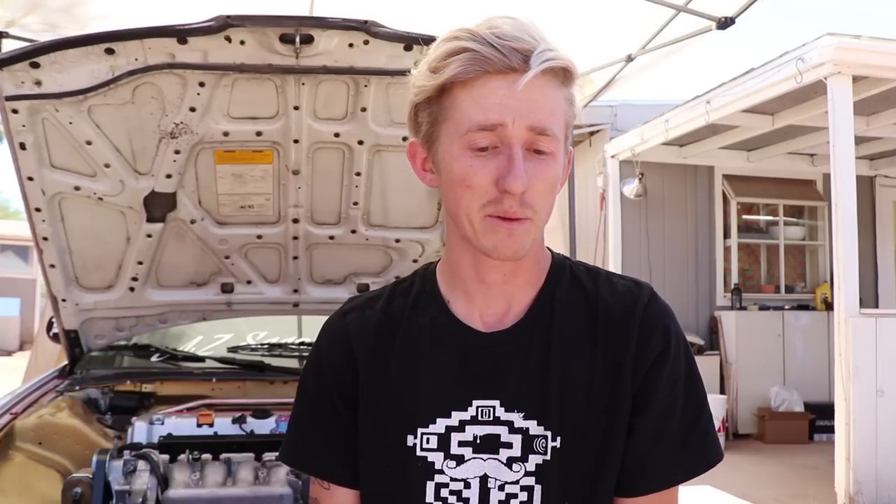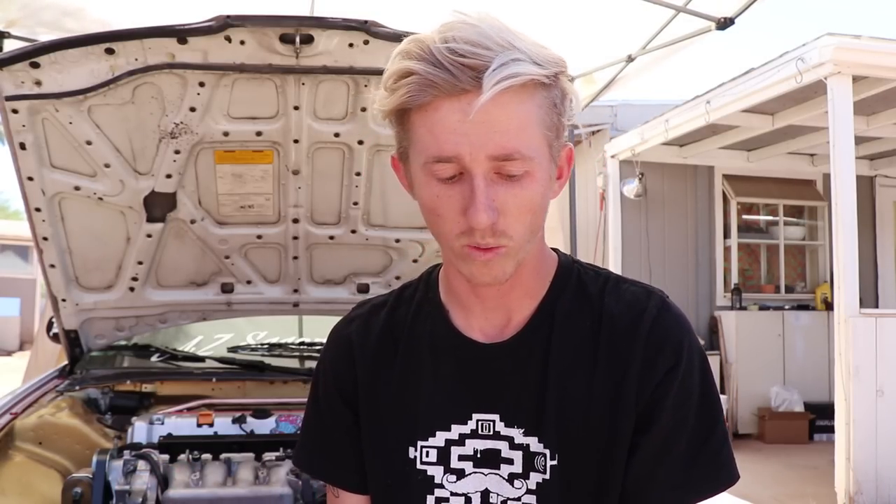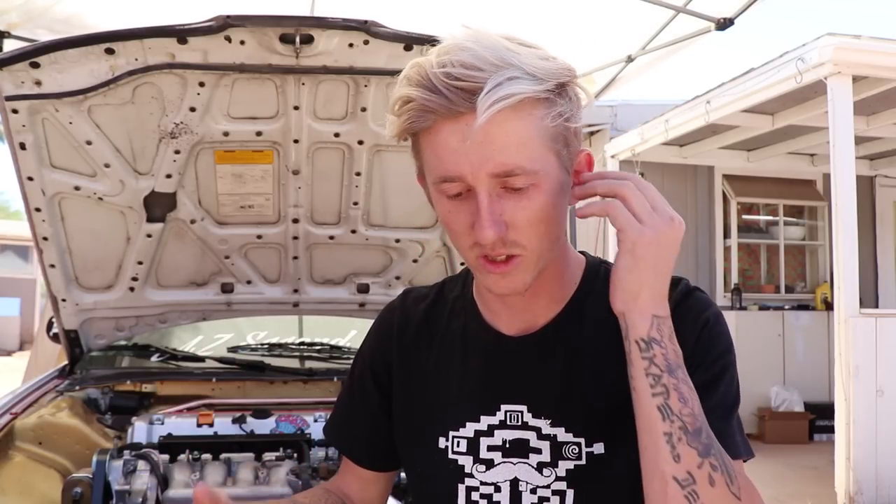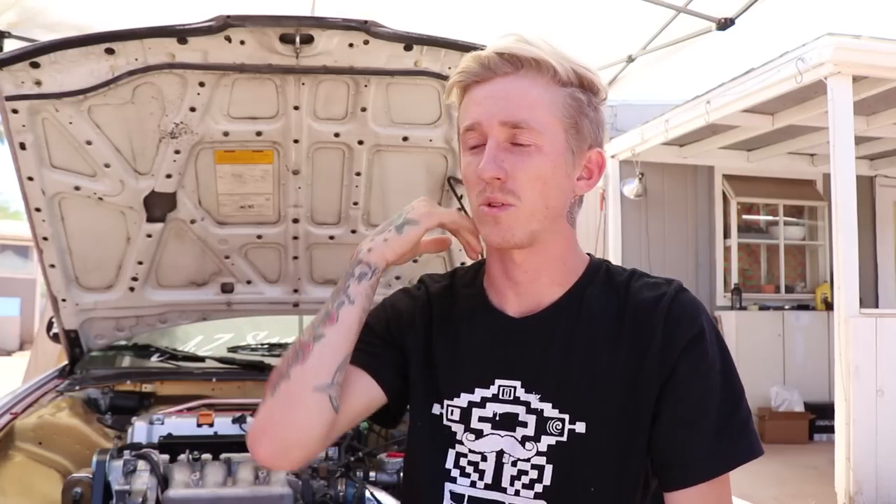If you've ever driven an old Datsun or old pickup truck, chances are it probably didn't have a brake booster — that very firm pedal feel is essentially what you're going to get. There are ways to make it a little easier to brake, which is what I did. I used the Honda CRX HF model brake master cylinder, which I believe is a 13-15mm diameter bore size for the piston, so it's a little easier to press in than my stock DA Integra master cylinder. It also has to do with the brake lines you're using and obviously the calipers. Simply put, it just makes the pedal more firm.